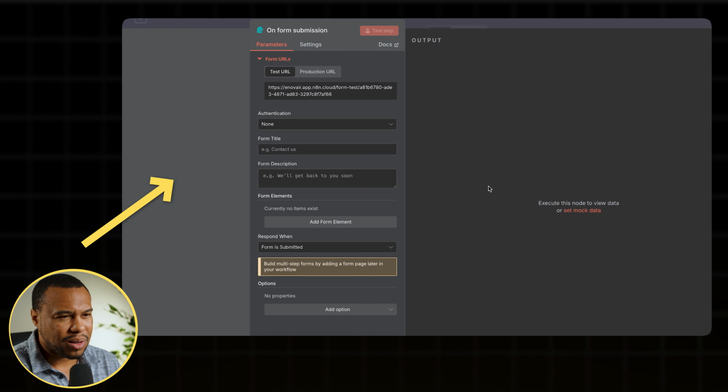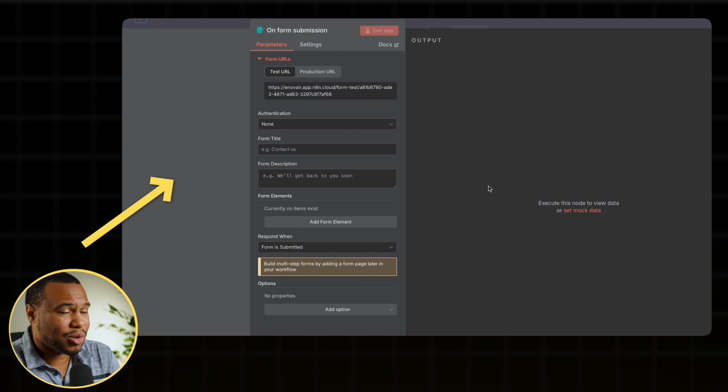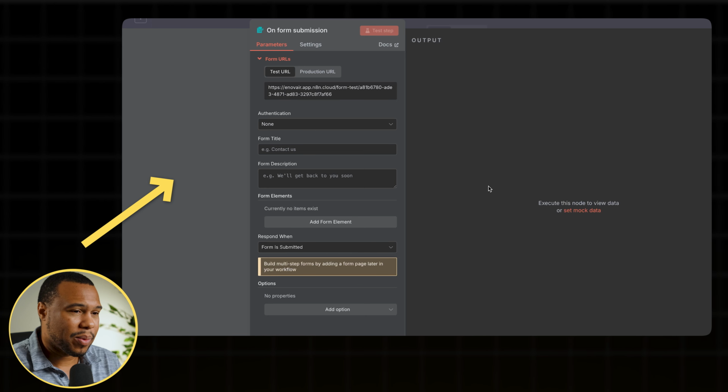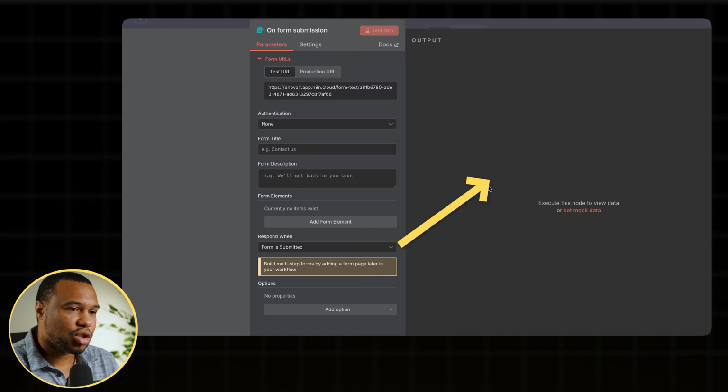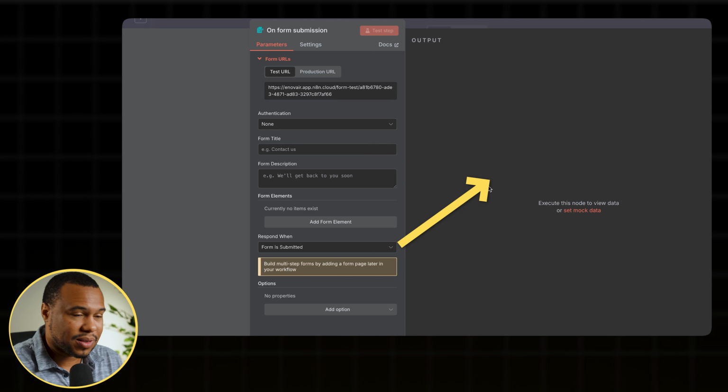This is where all of the data is being sent or captured or processed. On the right is what we have the output preview. This is going to show you the result, and it lets you figure out if you need to tweak some of the options that you've selected in the center.